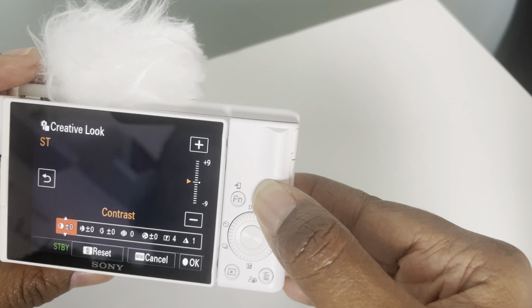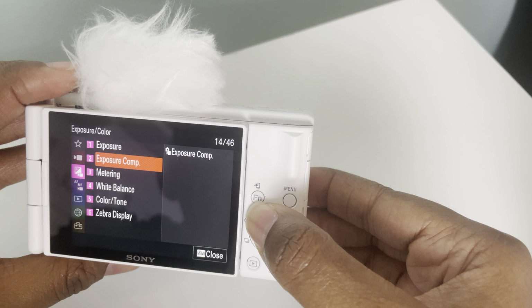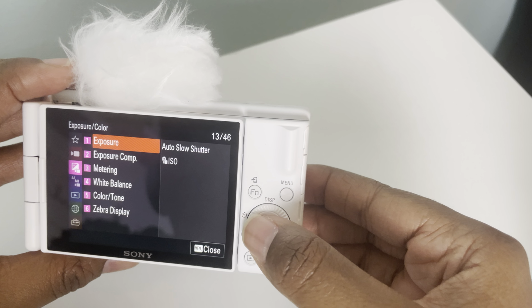Creative look. Exposure, you can have it on auto, ISO auto. Focus area.